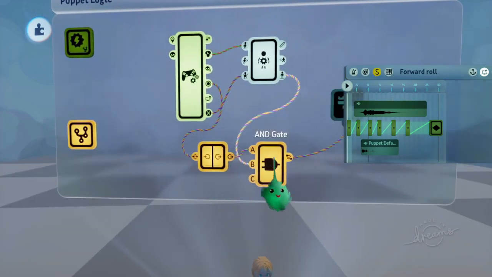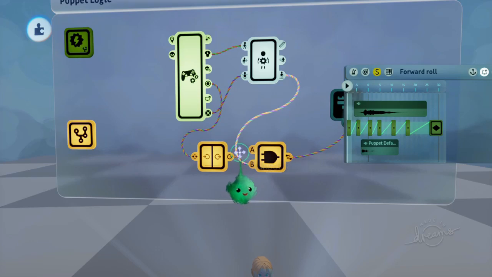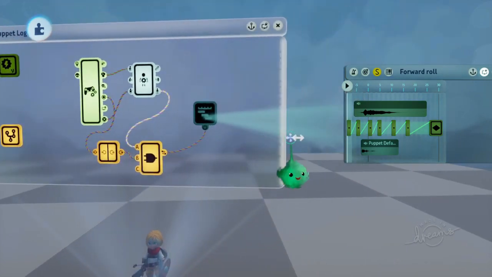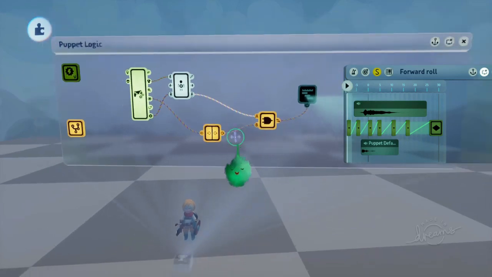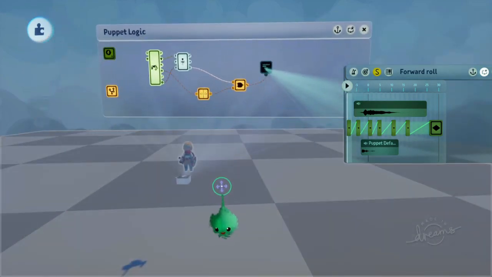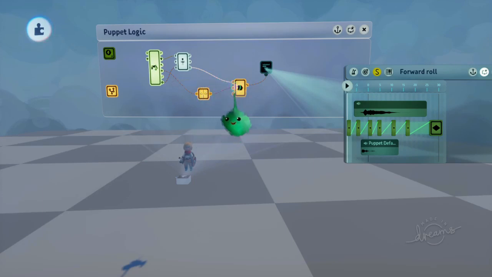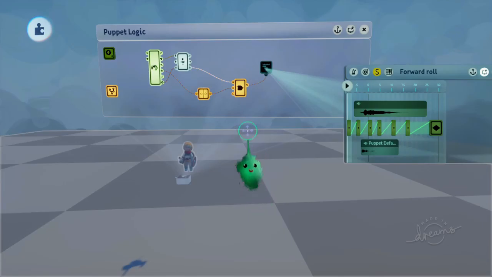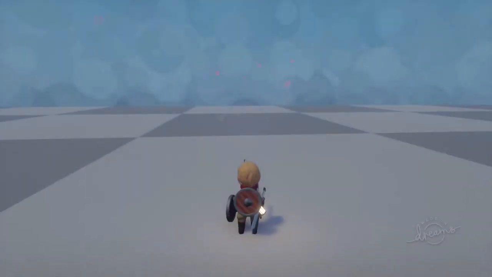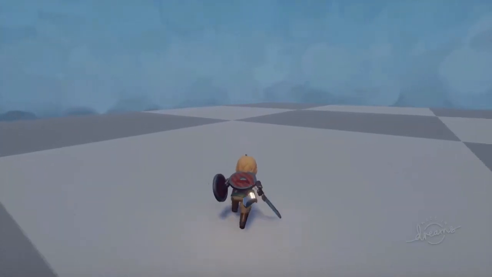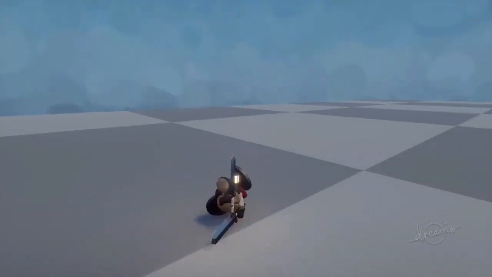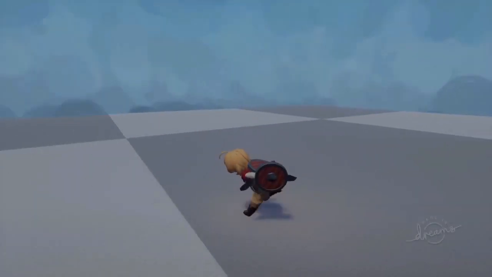signal basically. Just wire these the other way around and lay this out a bit better. So now if I'm in the air and press it, then this will just flash, and if I keep holding it and land, it's already flashed, so it's not sending a signal anymore, so I won't actually get through to this roll animation. So jump and hold circle, nothing happens, and press circle while I'm on the ground and it does happen.